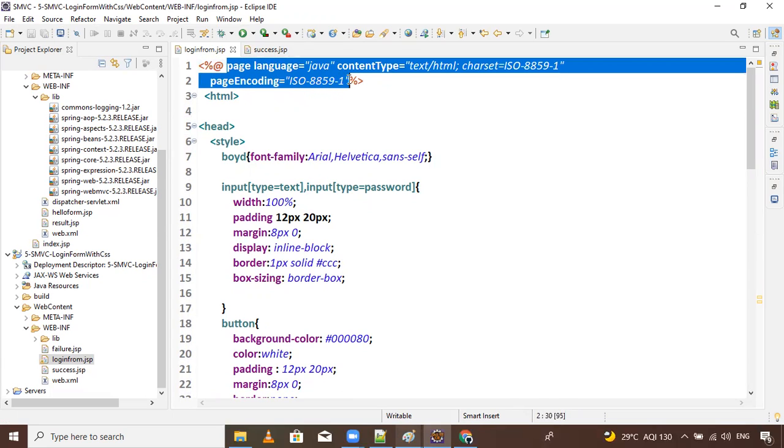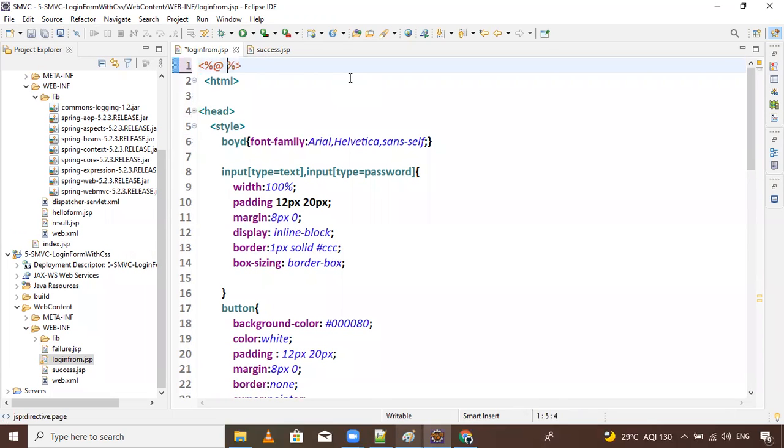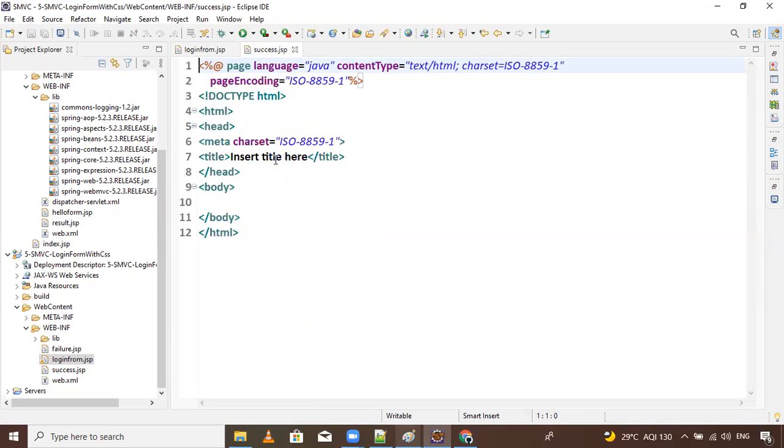Provide the page. Save it. Here you can provide login. This one is not required.